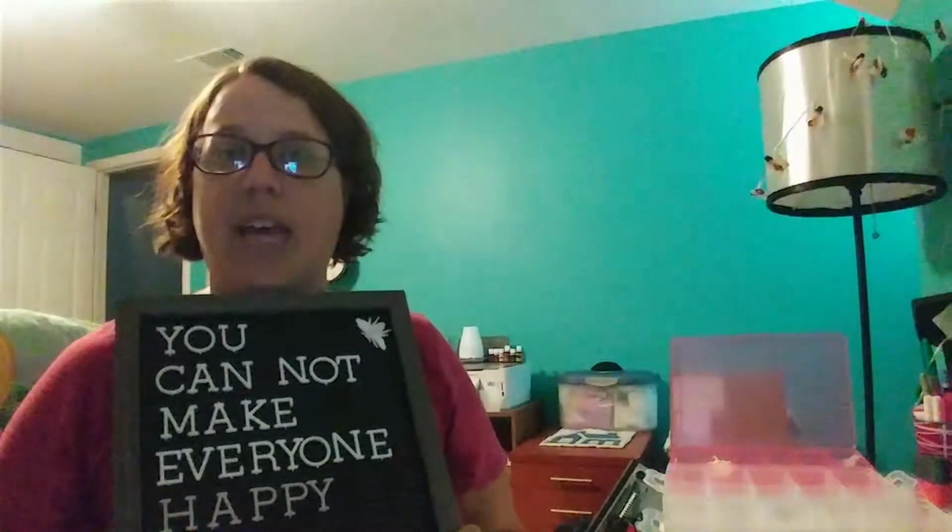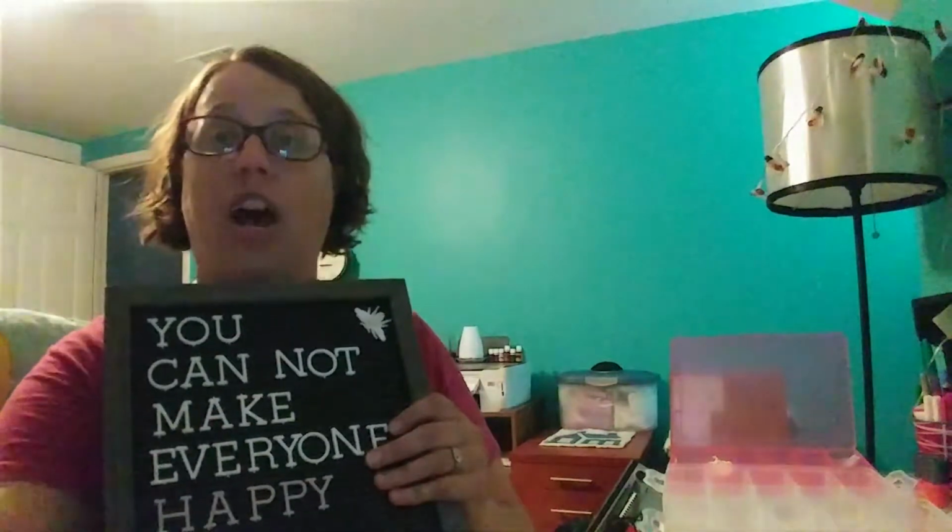But I realized whenever I purchased this that I have tons of letters. Like there's 188 just in this, and that's great and everything, but I need a way to organize them. So today I was out and about at Michael's, and I found exactly what was going to work for me. So I want to share with you guys.